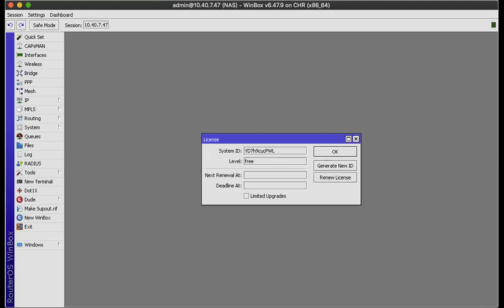Okay, Zainal Solihin asks, if we want to upgrade to a P10 license, do we have to pay monthly, yearly, or just once? Yes, you only pay one time. It's a lifetime license. And make sure you don't change your system ID, because the license is based on the system ID.